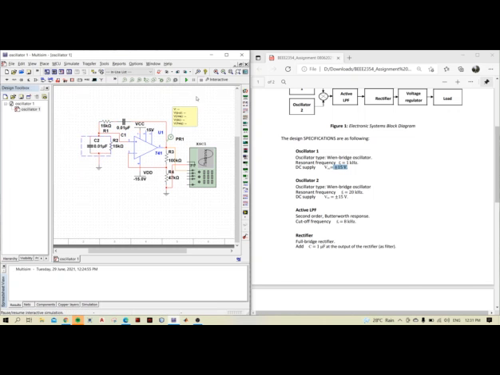After doing some calculation, that's why I use this specification for the resistor and capacitor. So I will show you that I got the resonant frequency of 1 kilohertz. As we can see here, the frequency is 1.04 kilohertz, so it matches the spec that I was required. So this is my circuit. I think that's all from me. I'm going to pass to my friend. Thank you.